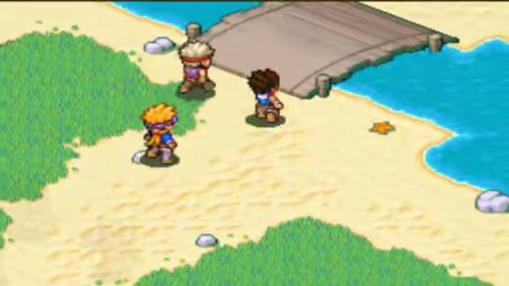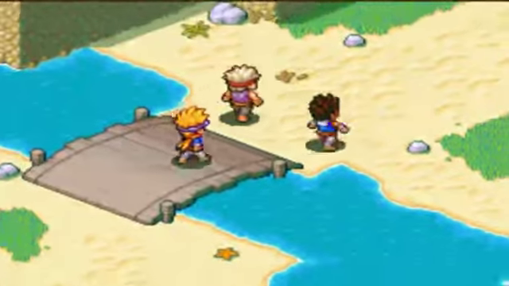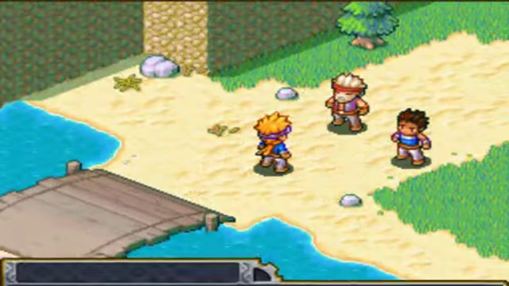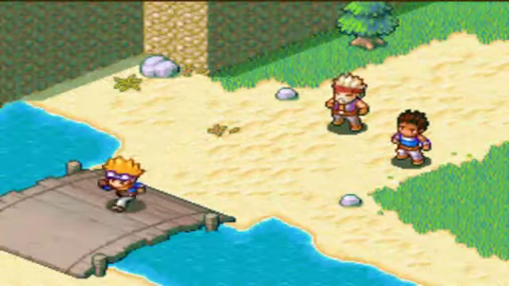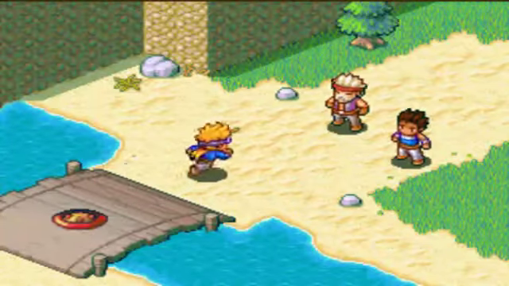And this is the escape. The last few have to get out of there before the end of the village. Destroy the bridge, that'll slow down the advance. I guess Clockworks can't swim in water. Maybe they're like Endermen.